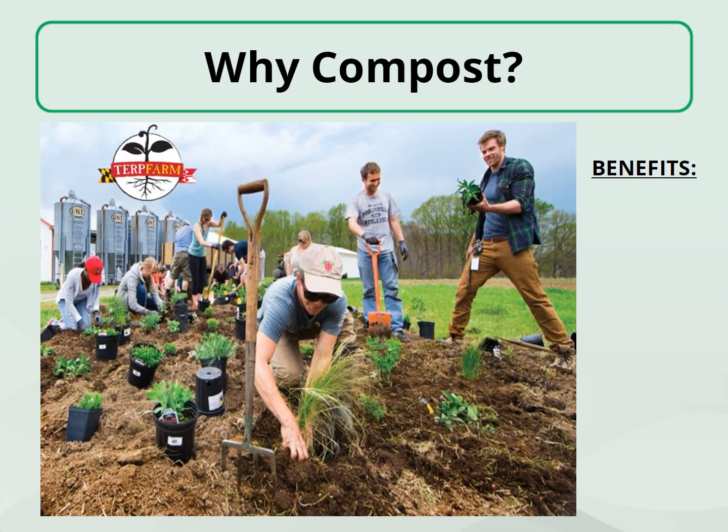There are many environmental benefits to composting. When compostable materials decompose in a landfill, they create the greenhouse gas methane. Diverting these materials to a composting facility reduces greenhouse gas generation and allows plants to further absorb greenhouse gases from the atmosphere. Applying compost to soils provides plants with a natural fertilizer that contains essential nutrients like nitrogen and phosphorus without adding synthetic chemicals. These nutrients allow plants to grow healthy and suppress disease.